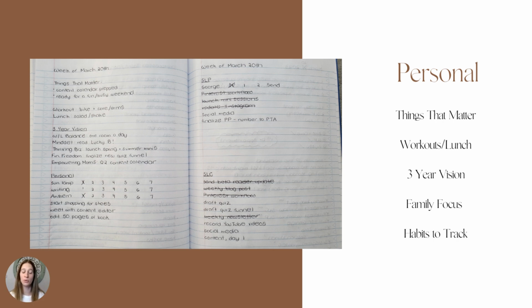I'm just going to walk you through what I do, and you can take what you want and leave what you don't. The first thing that I do, and this is sort of a newer practice for me, is I write down two things that matter that week. This is hard. Things that matter across all contexts: family, either one of my businesses, literally anything. So I really pause and ask myself, okay, what are the two most important things that matter for next week?